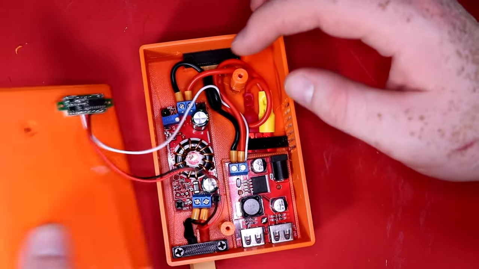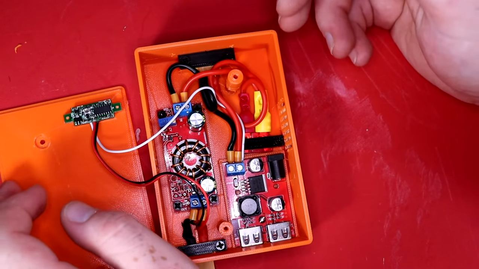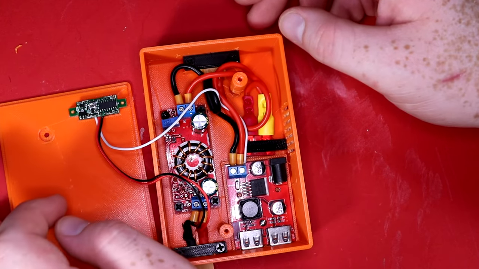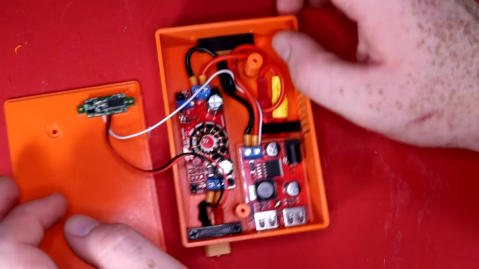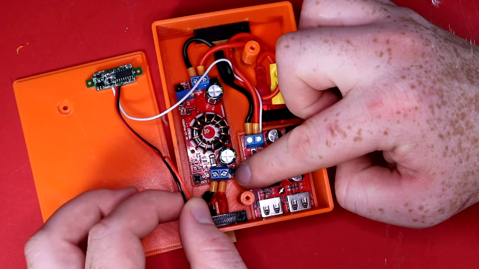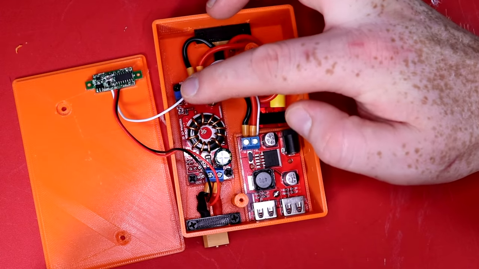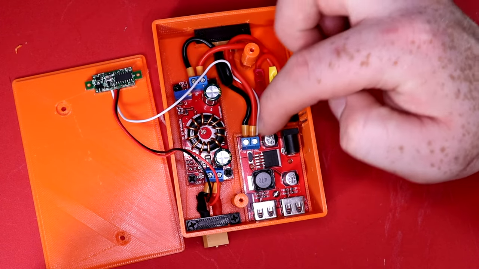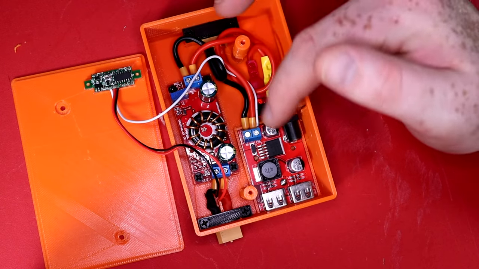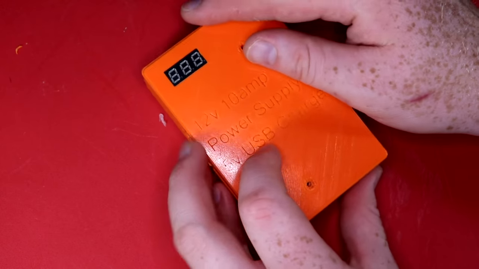And then right here is the meter. And I have it going into the input area so I can see how many volts is coming into the system so I can keep track of that. And how that is powered is I have the 12 volt out right here is powering this module right here. And then the white wire is for the actual meter and I have it going just into here. So basically I can just see what the input volts is.